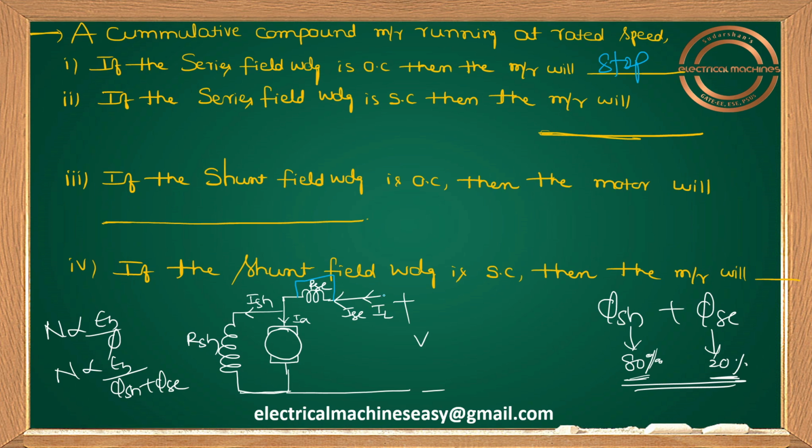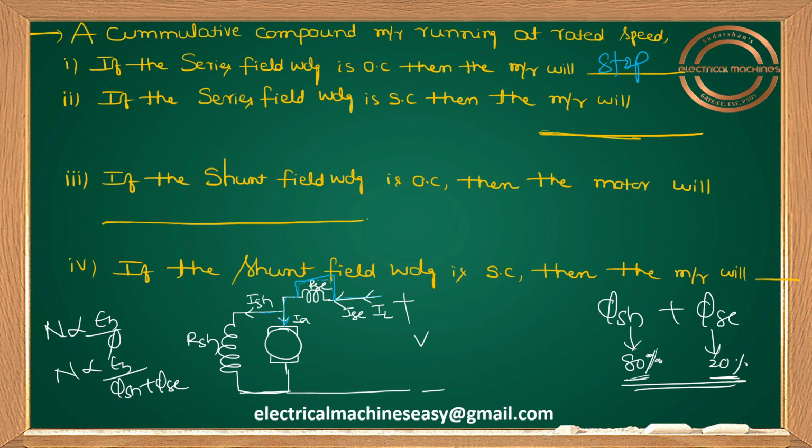Let me provide a short wire across the series field winding like this. The current is coming like this, and because of this short wire it will bypass, take the path through this short wire, and once again come like this, dividing as ISH and IA. That means IA current is entering the armature winding, so the motor will not stop. But the question is, it will run with reduced speed, increased speed, or dangerously high speed.